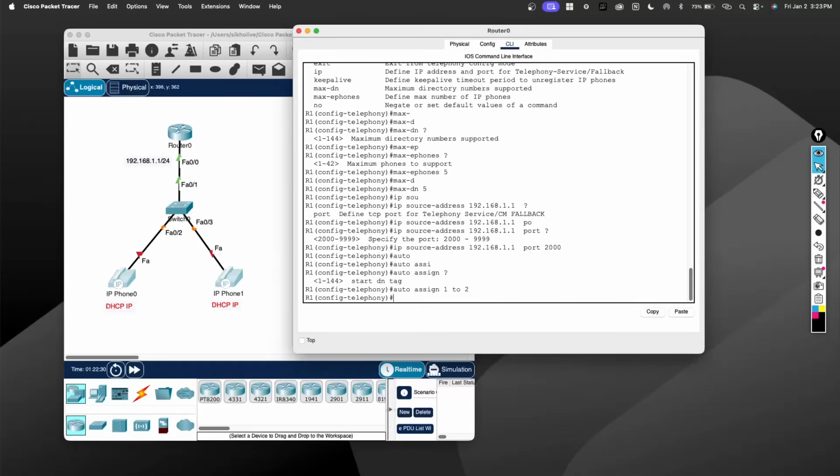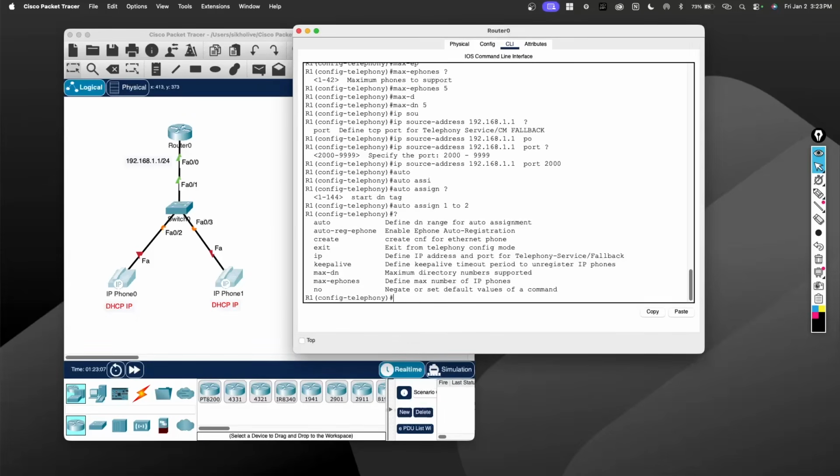You can just create a phone number. To configure the phone number, the phone number is an important thing, because we need to assign a number for this phone as well as another number for the other phone. For example, if IP phone 0 wants to make a call to IP phone 1, there should be a number, because without a number it is not possible to connect with another phone, right? So the number is an important tool or configuration.